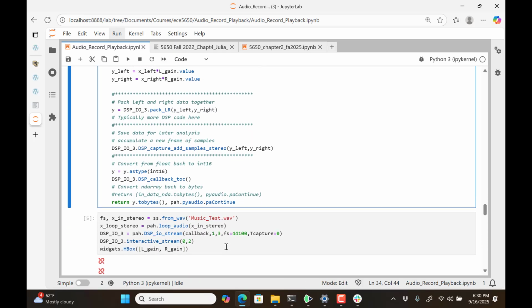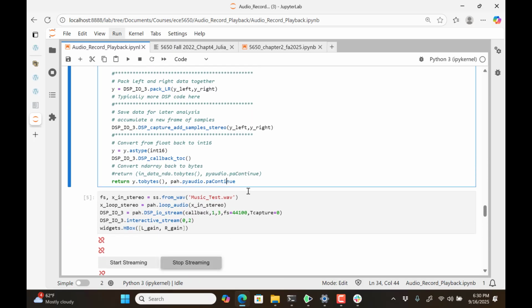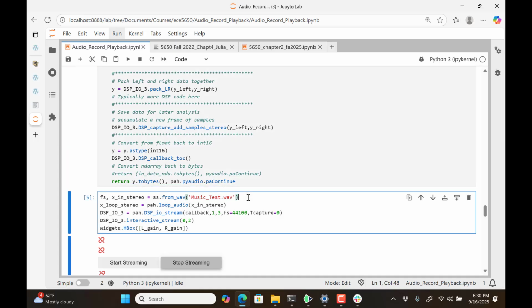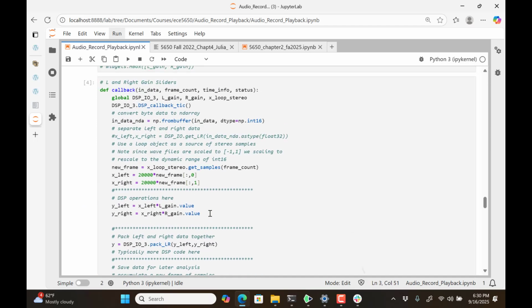But we initialize everything right here. We bring in our WAV file that we're going to make a buffer, a loop, and then we put it into a loop object down here. And then finally I create a top-level class function called DSP IO stream, and it's going to have a function that it calls in this object. It's called callback. By no accident, it tells me that's the name of the function it's going to call. And this will be real important when you do the project. You want it to call a function that you're giving it, namely the callback function that processes the audio in real time.